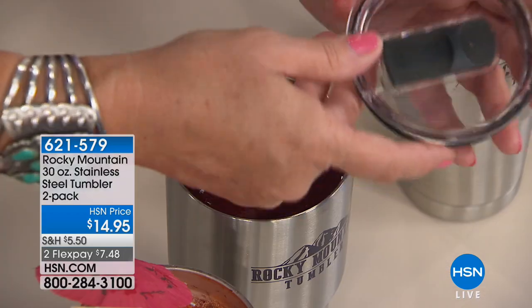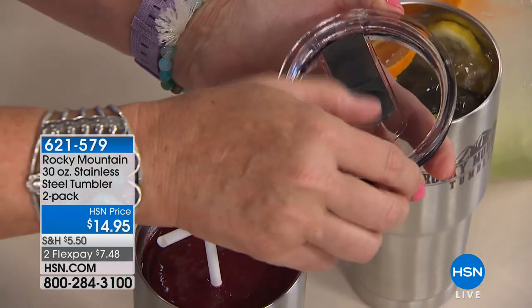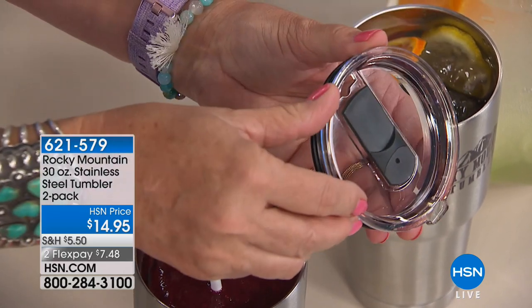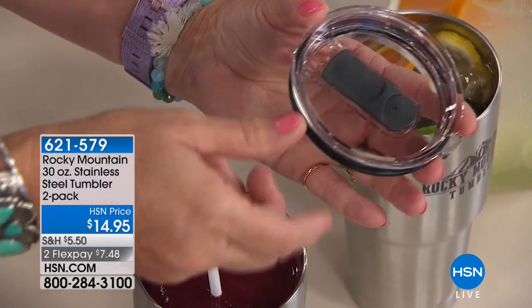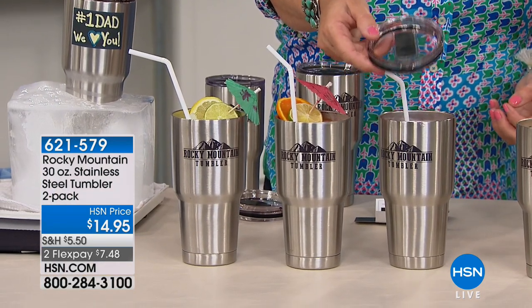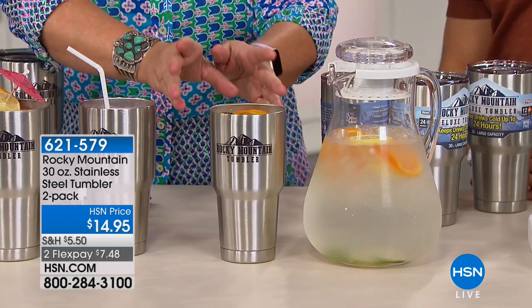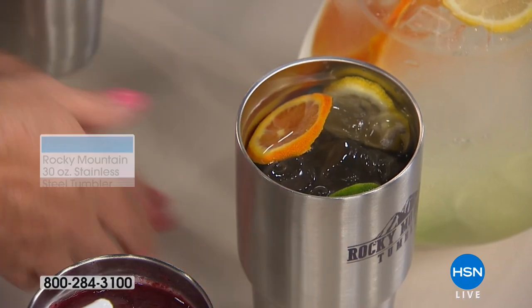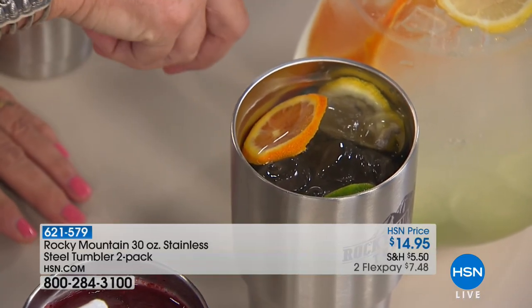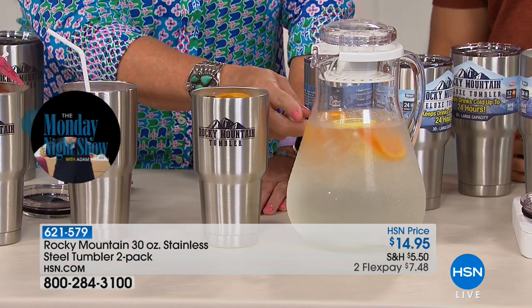I'm so glad you mentioned our fabulous silicone gasket lid — non-reactive — and the fact that you have an open-and-close sealable lid to prevent spills and maintain temperature. The abominable snowman company charges you a fortune — more than we're charging just for the lid. I want everyone to realize that even though cold things stay cold and hot things stay hot, the temperature doesn't transfer to the outside of the tumbler.